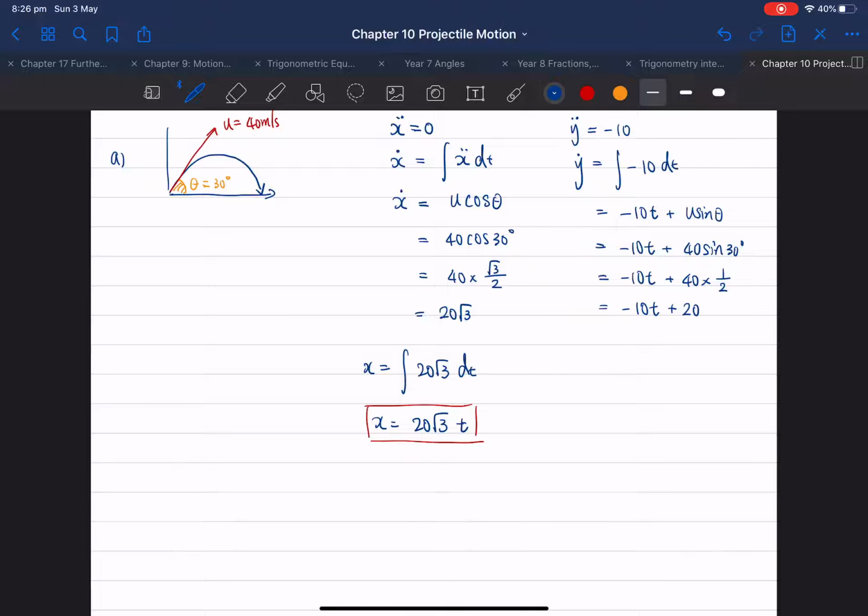Oh, you can call that horizontal displacement function. Now, with the vertical displacement function, y is equal to the integral of negative 10t plus 20, dt. Oh, I'm pretty sure I need to add plus c. Yes, I didn't really mention anything about plus c here. The reason for that is you do need to add c, but because the starting point is the origin, there is no horizontal shift. That means the starting point is always at 0, 0. So we don't have to worry about plus c for the displacement.